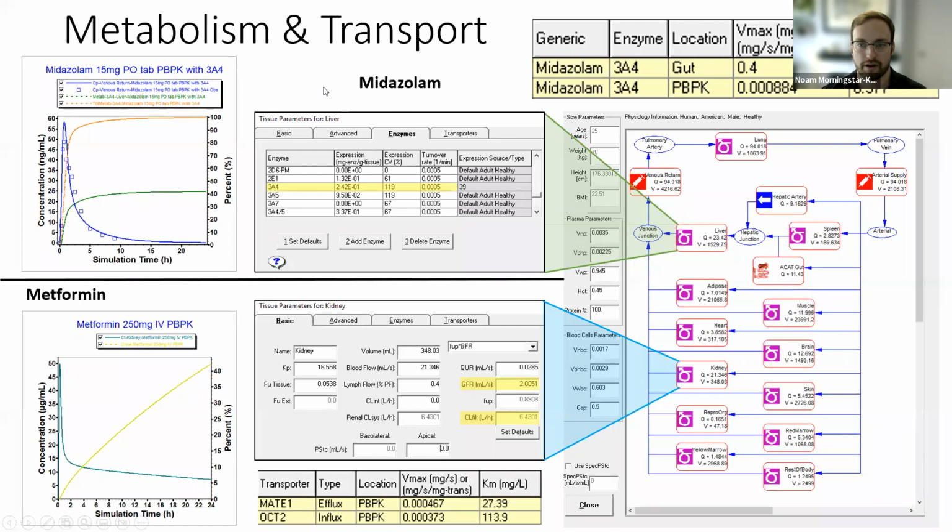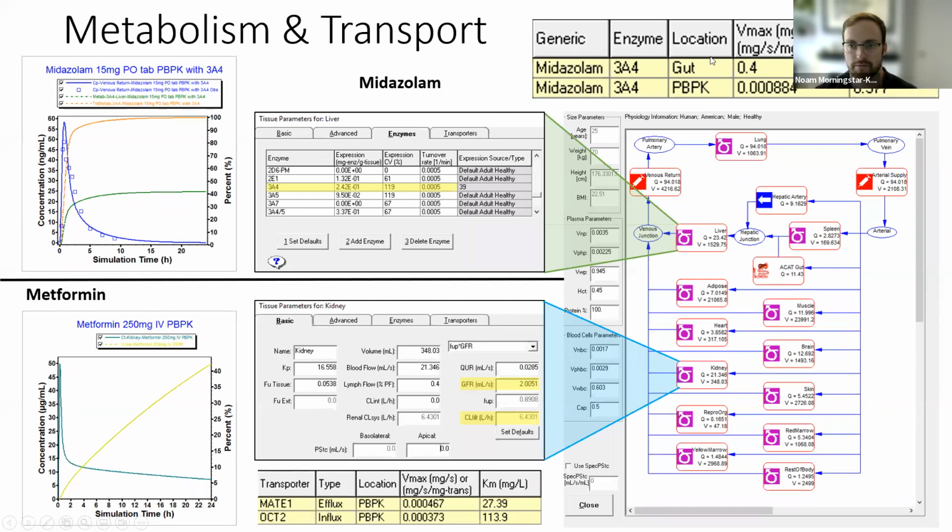So to look at a more detailed hands-on example of this, we have this slide once again with a lot of screenshots from GastroPlus. Two different drugs to showcase two different examples. We have midazolam on top, metformin on the bottom. These were both drugs used in the course, midazolam being our instructor example, metformin was what one of the groups used. And so this is actually taken from one of the models that the students worked with and developed themselves.